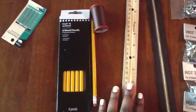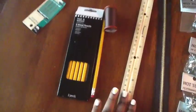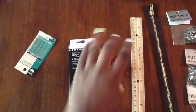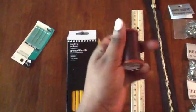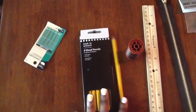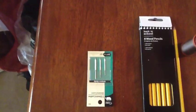A ruler. It's back to school time, so I found these for like 96 cents at Walmart. Some thread. I chose to use this dark chocolate brown for thread too. I thought it would go well with the bag. Pencils and some kind of needle that can go through leather.